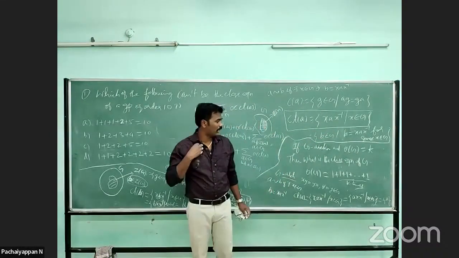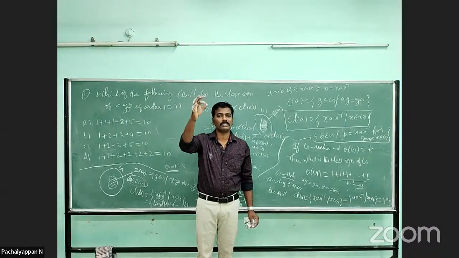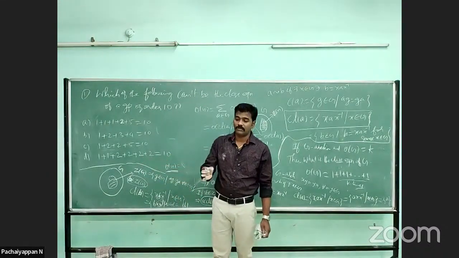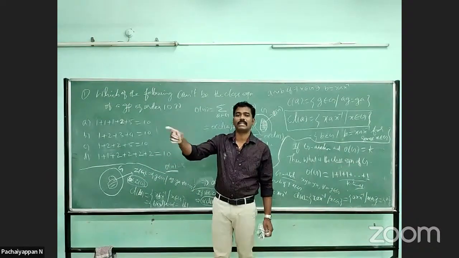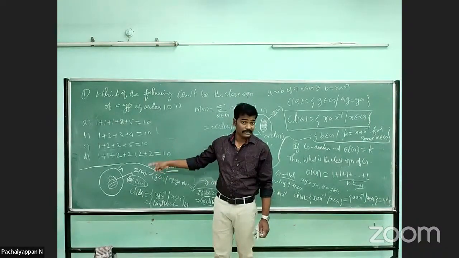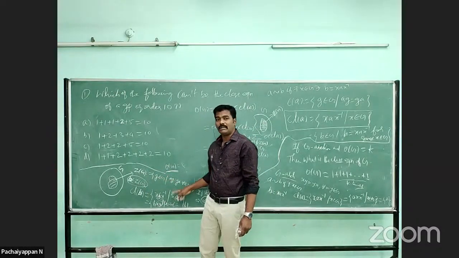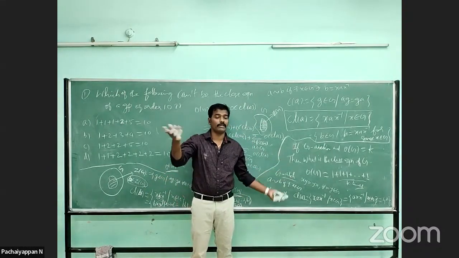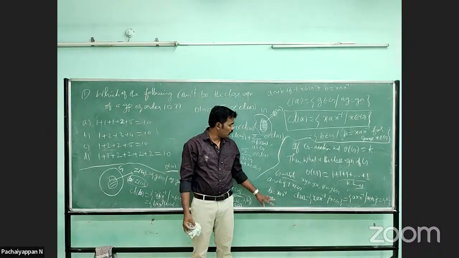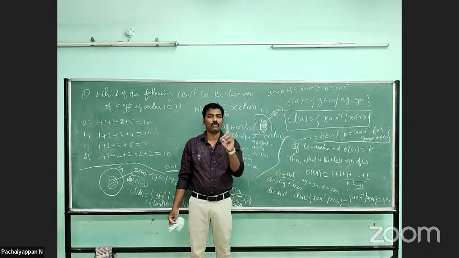Now what is the moral of the story? If an element is in the abelian group, the order of CL of A is 1 only. Here G is any general finite group. If an element is in the center, the order of CL of A is 1 only, that is, if and only if A is in the center. Similar concept here. Center means it commutes with every element. Here the whole group commutes. Take any two elements, they will commute. So you take any element in the abelian group, the order of CL of A is 1 only.